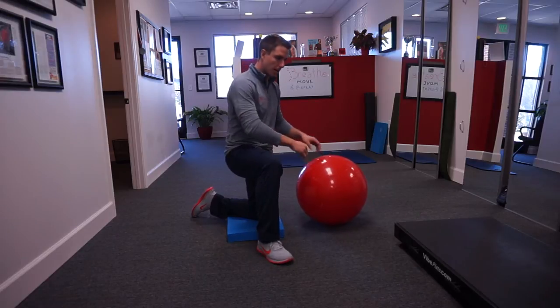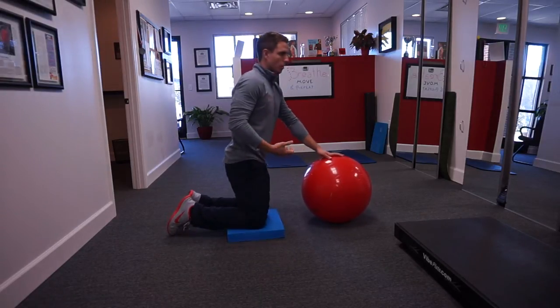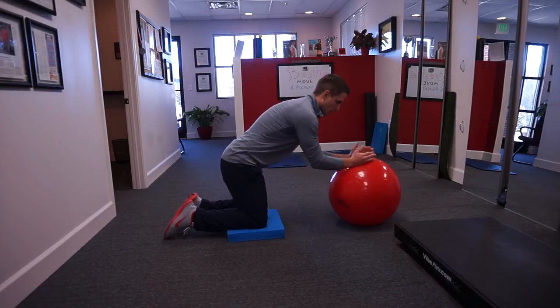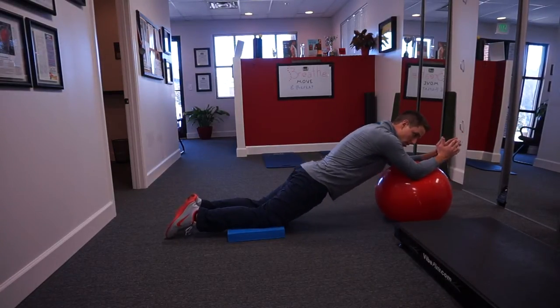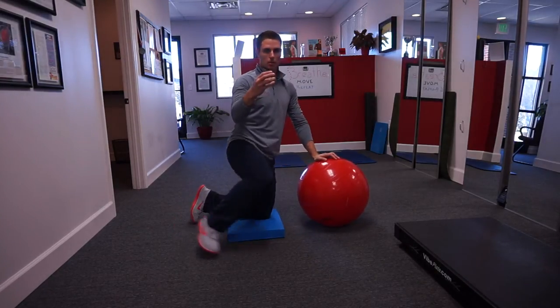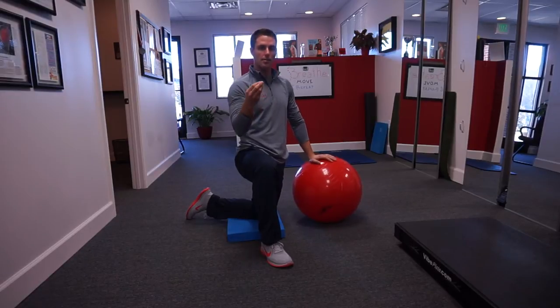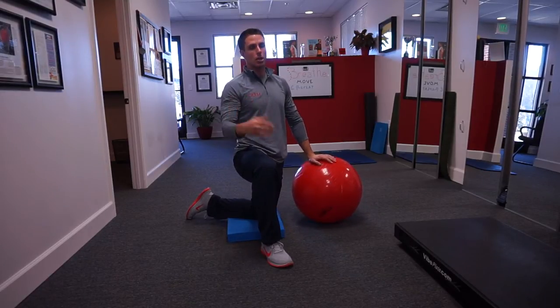If we're talking about something like an ab wheel rollout, I'm going to use a physio ball to demonstrate. I'm going to show the incorrect version first — I'm going to roll out and if you watch my low back, I'm going to fall into excessive lumbar extension. We call that riding on the spine. We're approximating the lumbar facets to their maximum ability, which pinches a lot of the soft tissue structures around the facets and joints in the low back and can cause injury.